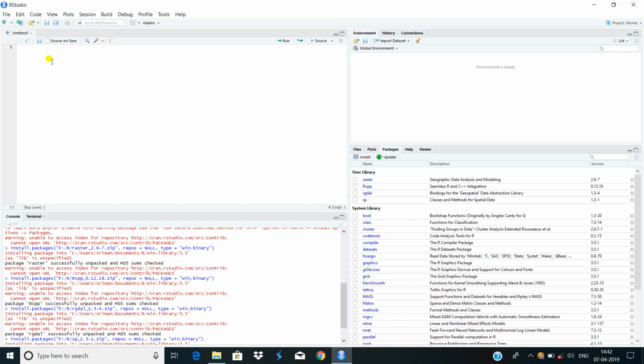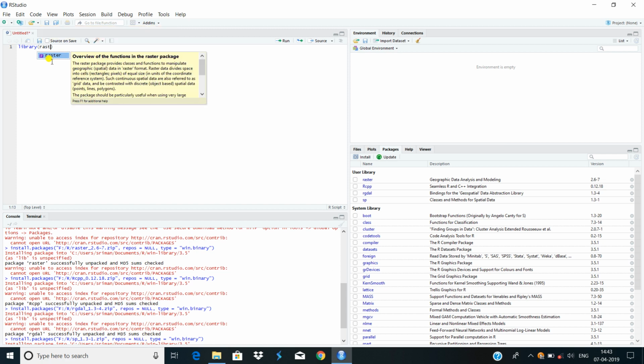You can check by typing some code in R. Raster, here you can see raster is automatically coming up.